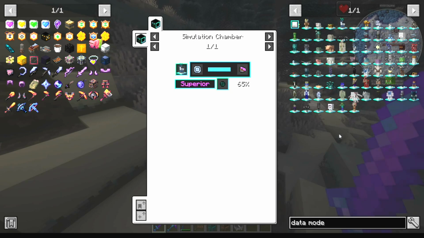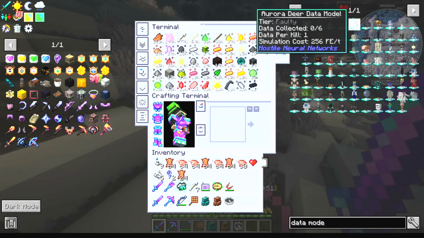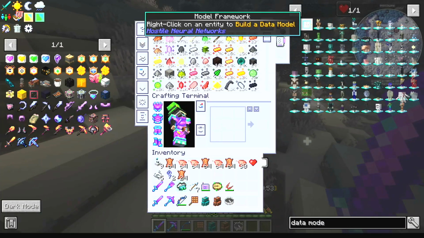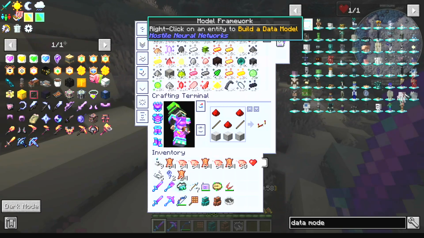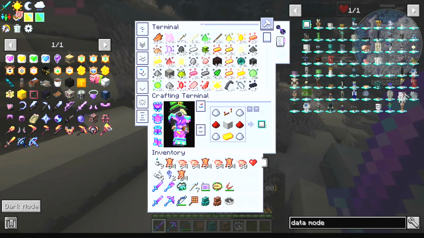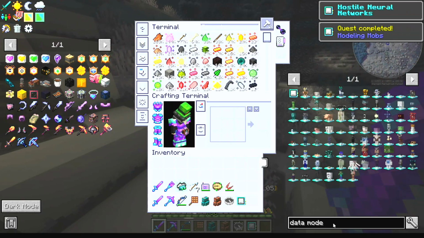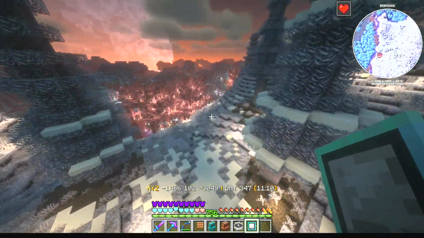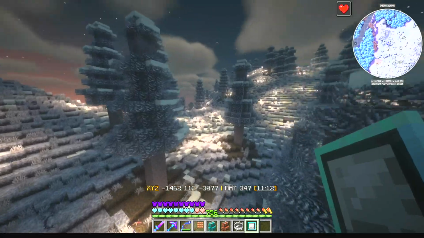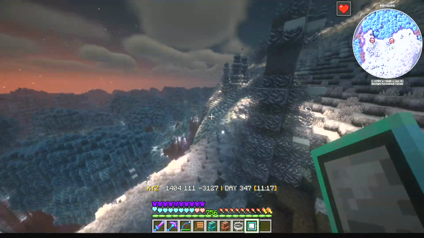Where's the Aurora Deer data model? There it is. Okay. So, how do I make a data model framework? Redstone repeater. Right click on an entity to build a data model. So, this is doing something completely opposite because we're not able to find it. And if we get lucky, we might be able to find it.